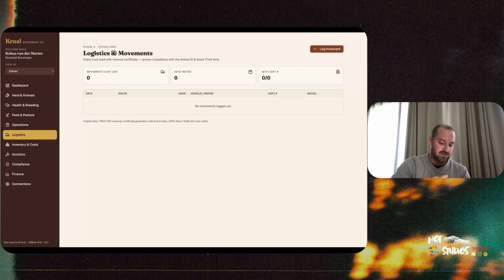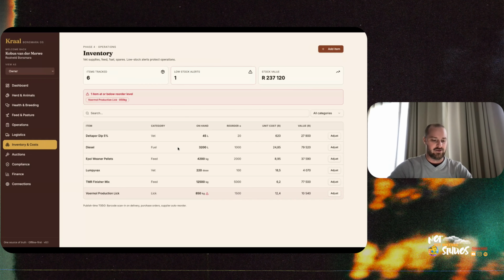Rows without a removal certificate are actually flagged red, and that's a Stock Theft Act compliance risk for this specific cattle farm that they wanted to include. And obviously you can filter everything by range and destination. So it's great to keep track of that, especially for compliance, and look at the auto theft tags that you want to do, especially if you've got a larger operation like this.